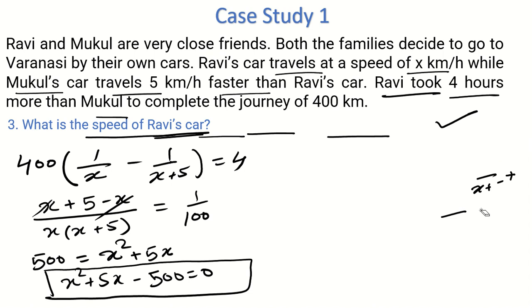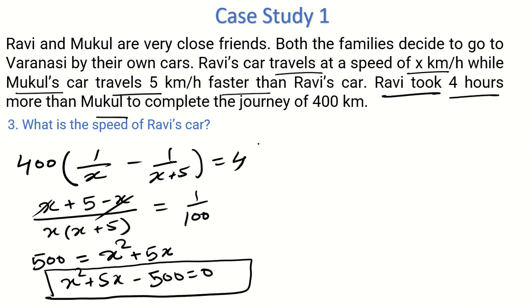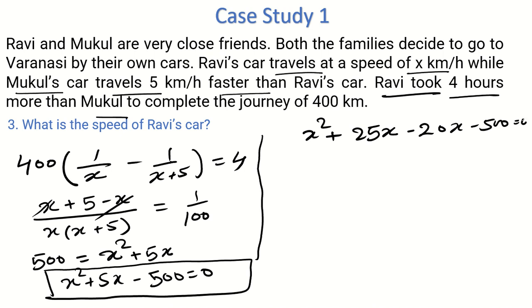Okay. Now there are various methods to solve the quadratic equation, and I am sure you are well aware of that. So let's do it quickly. So what we can do here, factors of 500 will be, I think, 20 and 25. So it will be x square plus 25x minus 20x minus 500 is equal to 0. Okay. Students, if you have any problem in splitting the middle term, that is, how to find the factors, then you can see my video for that, where I have explained only about splitting the middle term. Okay. And that video will be very interesting for you if you have any doubt, any confusion in this method.